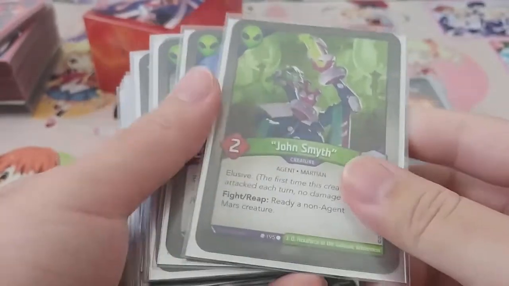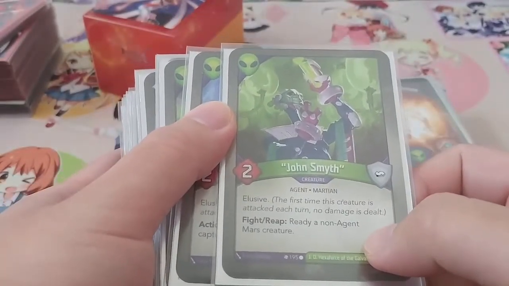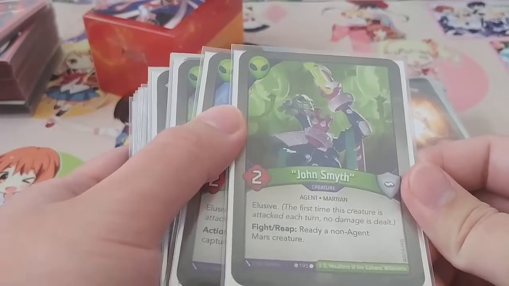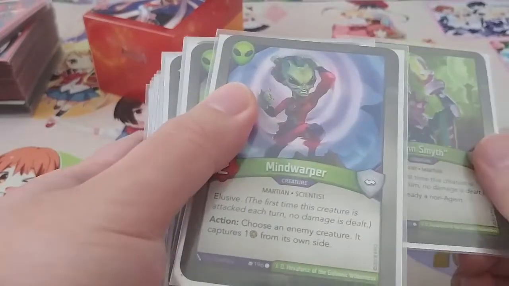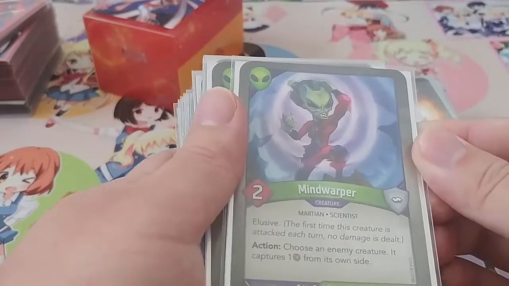Alright, there we go. So, yeah, Vital Rape. Ready a non-agent Mars creature. So this lets you use another Mars creature again. Basically. This one, elusive as well.